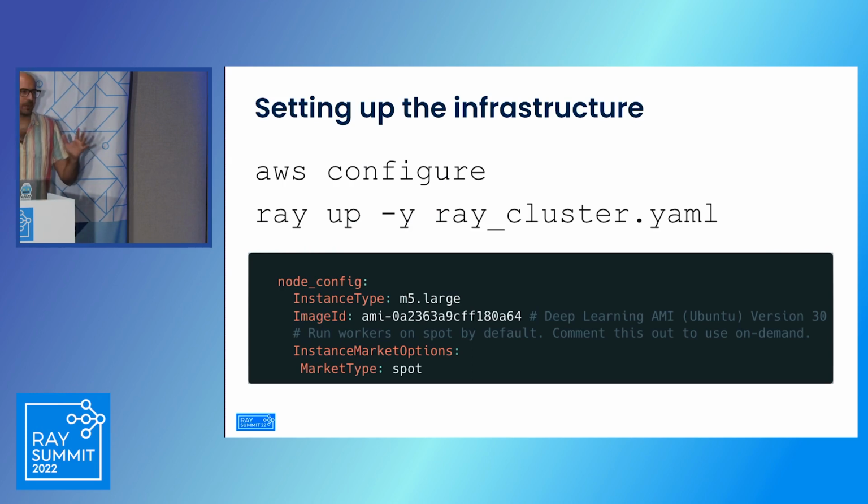So the first part of the problem was setting up the infrastructure, right? Ray has this really nice feature called Ray Up, where you can give it a YAML file for a cluster. For example, here, this is using an M5 instance on AWS, which are cost-effective CPUs. It's using a deep learning AMI, which has a bunch of deep learning libraries pre-installed, and it's using Spot instances, which are cheaper. Personally, I found this to be a far easier experience than using EKSCTL. They're fairly similar. But pretty much after typing in AWS configure and giving my credentials, with Ray Up the thing just works. And now I can have a cluster with hundreds of machines and not worry too much about maintaining it.